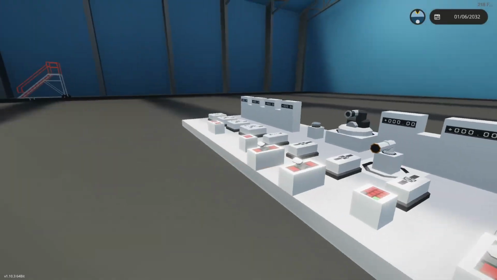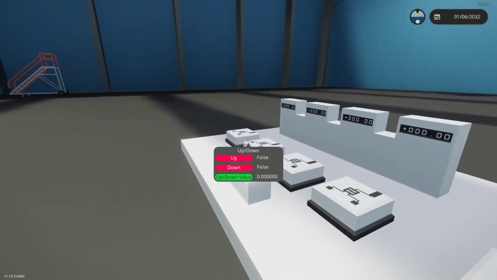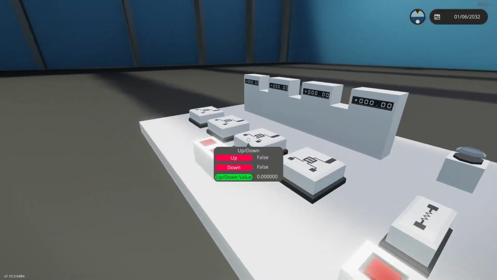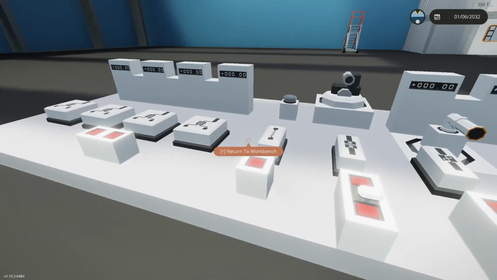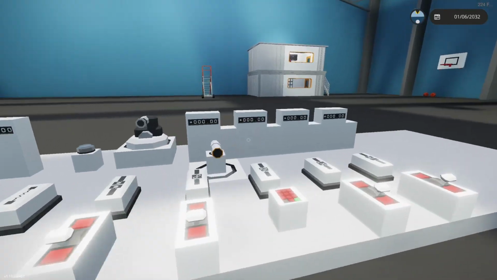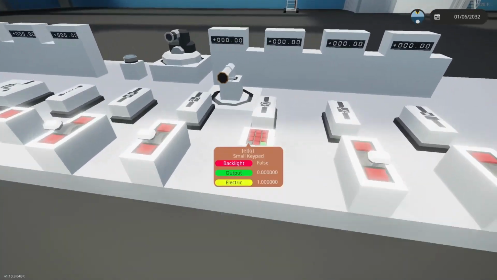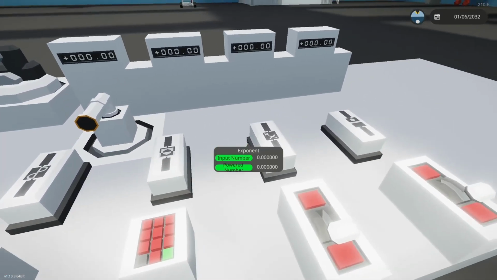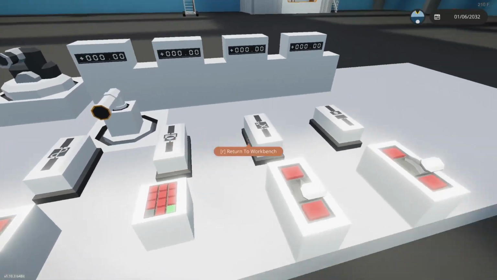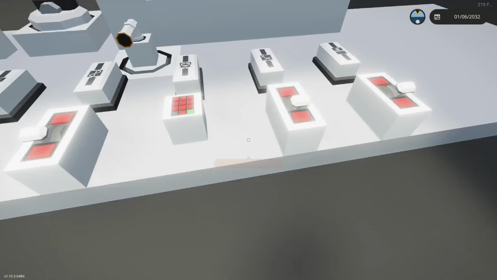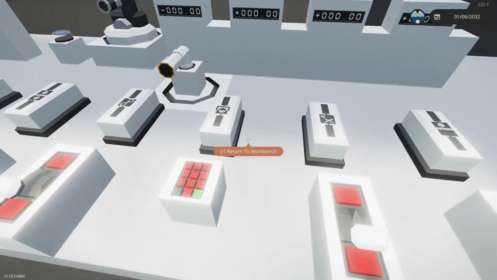There are a few of these, like the up-down counter. They have their own version of it there. These are slightly different than the ones in the microcontroller. They don't operate exactly the same. Some have an equivalent in the microcontroller, like the inverter and this exponent. Those two can be replicated inside the function block in the microcontroller.